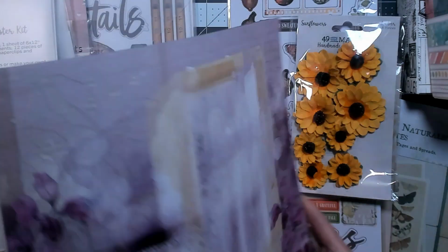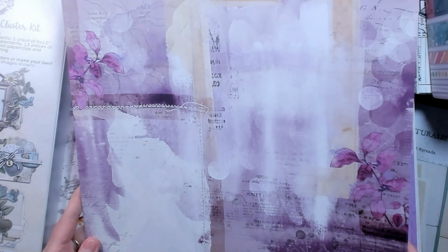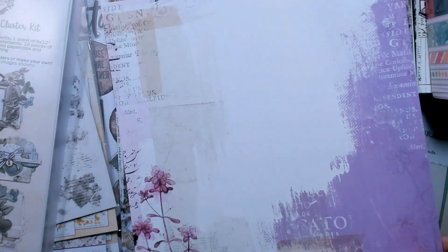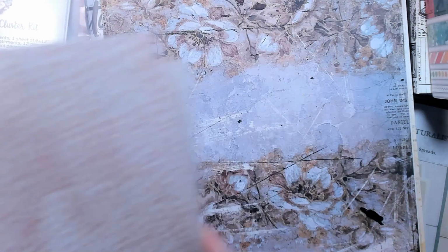And then we have a ton of pattern paper. Look at the purples on this. Woo! This one is from Vintage Artistry. This is the Gestural. The purples, I just love this. Oh my gosh. Same collection. This one is Mystique. Well, this neutral, and you can just see a little bit of script there. This is also Vintage Artistry, and it's called Fleur. Oh, so pretty. Oh my gosh.